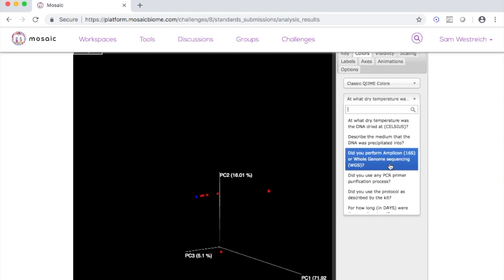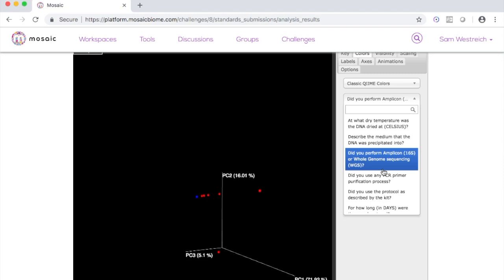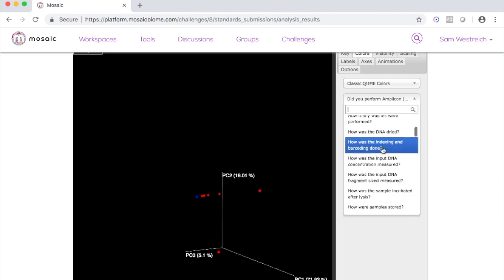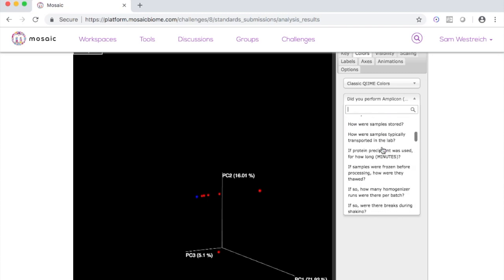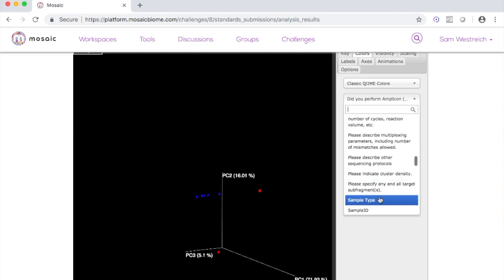If we select, did you perform amplicon or whole genome sequencing, for example, we're able to see that 14 of the points shown here use 16S sequencing, almost all of which are clustered in a very small dot here, and 7 of these points used whole genome sequencing. Those points are more scattered. You can select any of the metadata questions, including ones such as how is the indexing and barcoding performed, how were samples stored, the DNA template concentration measured, and any others.